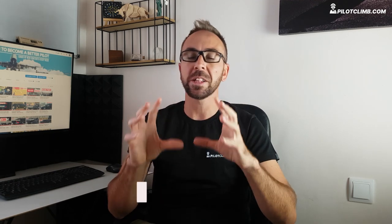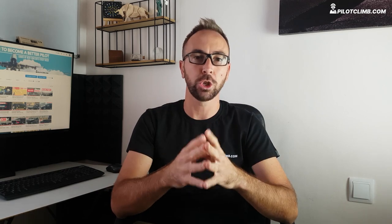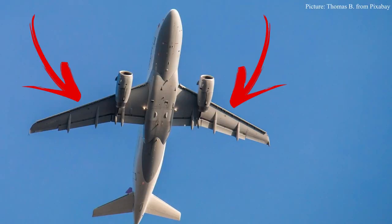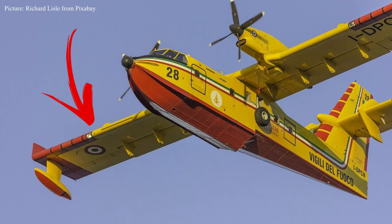So let's talk about the swept back and the rectangular wings. First of all, we need to understand that there is not a perfect wing for all types of aircraft. When the aircraft manufacturer is designing the plane, we need to know what type of operations the plane will perform. If an aircraft has to fly fast at high altitude and high speed, it needs swept back wings. And if an aircraft has to operate in a low speed environment, such as the Cessna 172 or the Canadair CL415 used in firefighting operations, they require a completely different type of wings.